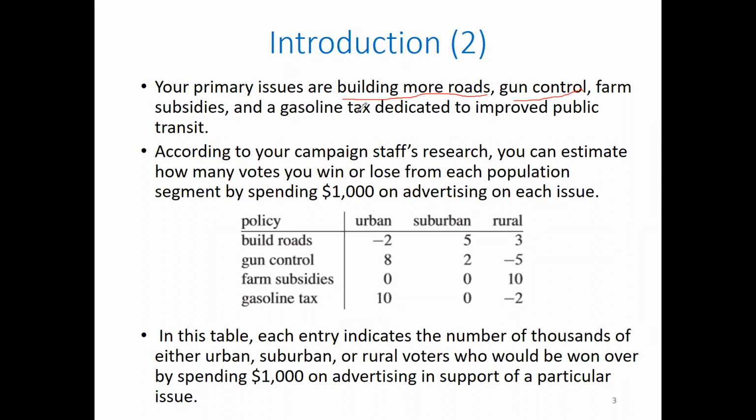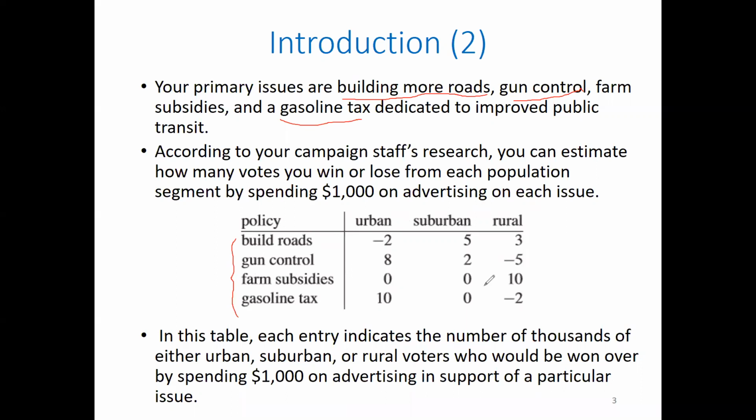Well, these are the two topics, and the third one is farm subsidies, like trying to reduce the cost of certain things like electricity and water for the farmers, and gasoline tax. I'm sure you guys have this over here. So these are the four topics that you have in the agenda, and you want to advertise or campaign on this. You want to say, okay, if I become the mayor, I'm going to control this, I'm going to improve this, add subsidies, and I'm going to reduce the tax. Okay.